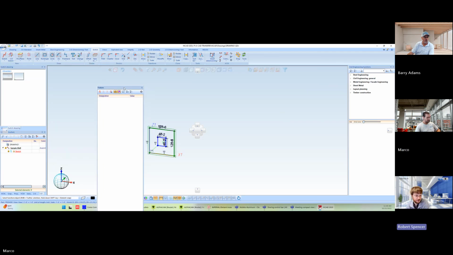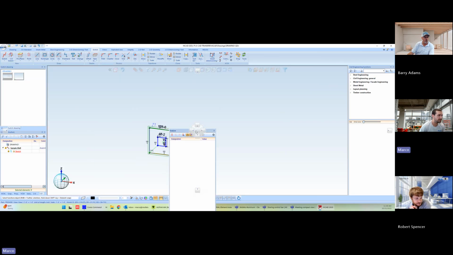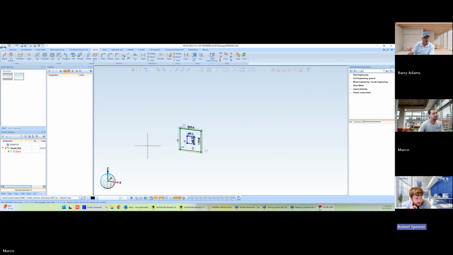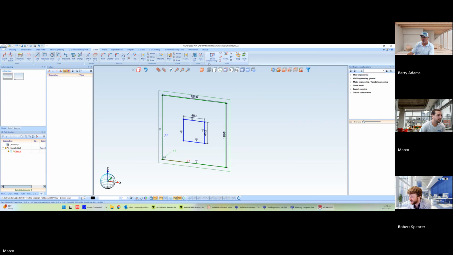So if you want to dock that, is this Marco's screen? Yeah. Hit the little arrow. See the arrow in the middle of the drawing? Hit the one to the left, for example. Okay. Like that. See, it docks it there, but it shortens the drawing area so that we can see the feature list. All right. Is that what's going on your side too, Barry?